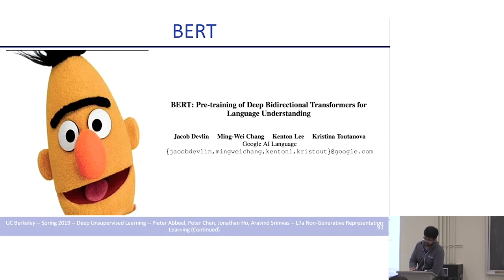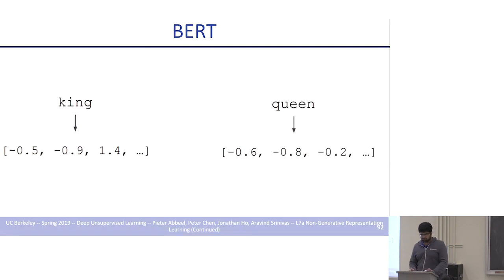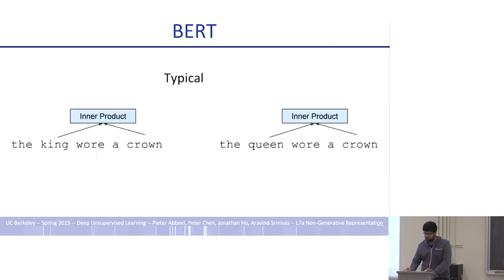BERT is a giant transformer from Google that really pushed the unsupervised learning front in NLP. Like I said already, language is a different thing. In language, there's already very well understood syntax. A word is very syntactic already. You saw Word2Vec. Word2Vec was embedding words like king or queen into one big vector, 100 dimensions, 300 dimensions.